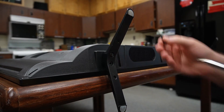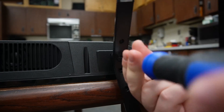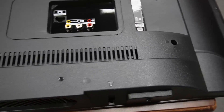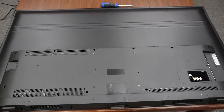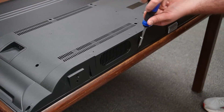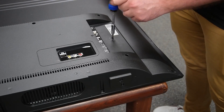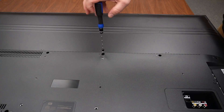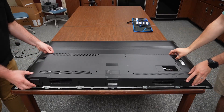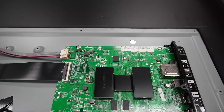Time to take it apart and see if we can fix it. Starting with the TV lying face-down, remove the TV's legs. Next we'll need to get under this panel on the back — I'll have to remove all of the screws along the edge of the panel. Now the back of the TV can be lifted off and the power switch cable can be unplugged. Now that we can see inside the TV, let's pause for a moment and take a look at these components.